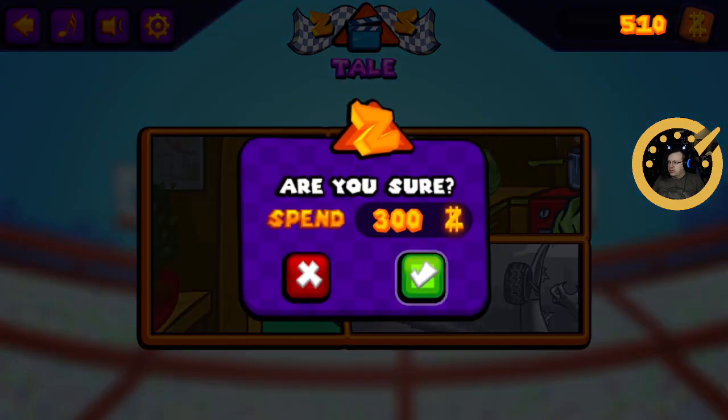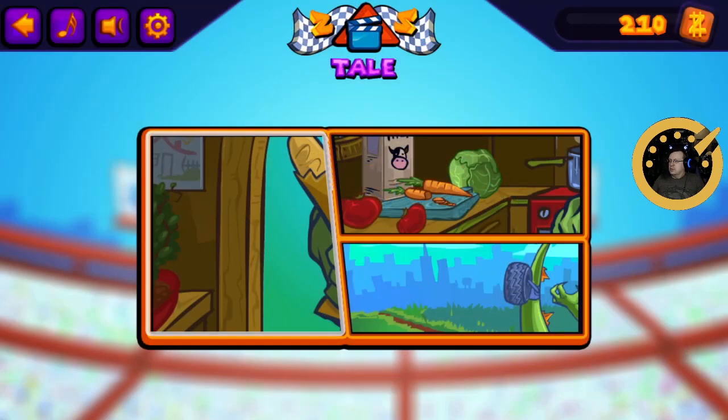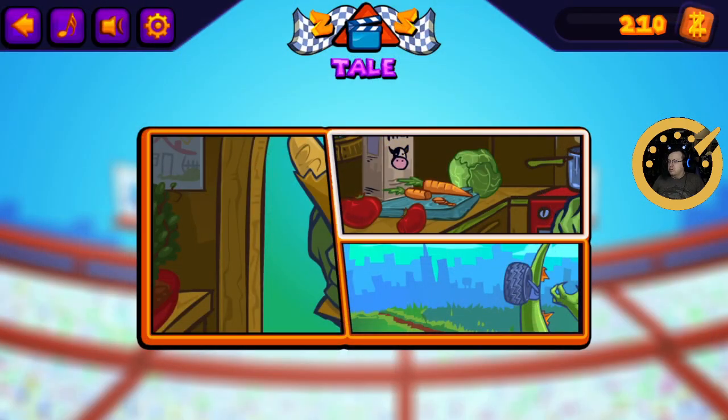I don't know why it calls HQ pages when they're just... Sorry. Great, now I can make my special soup. Oh, did they mess up his groceries? The most important ingredient is missing. Oh, we needed... Mothra?